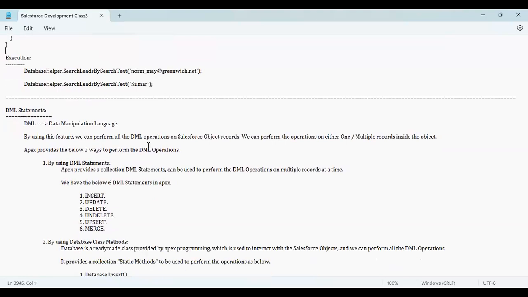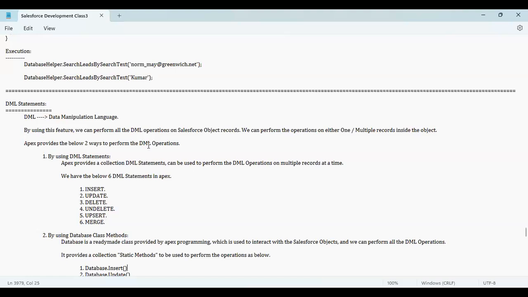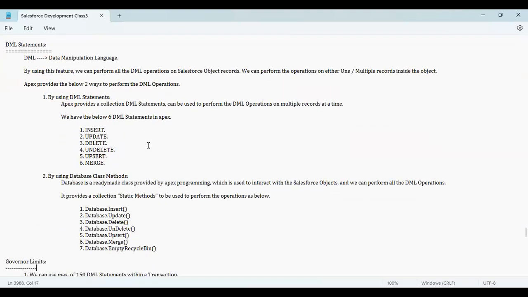So what is DML? Data Manipulation Language. DML means we will be performing some kind of insert, update, delete, undelete, upsert, merge. These are the operations which we are performing on our database. To perform those operations, we have to use the DML statements.